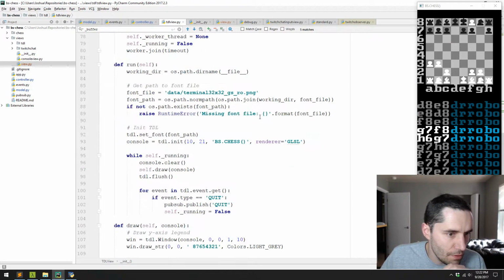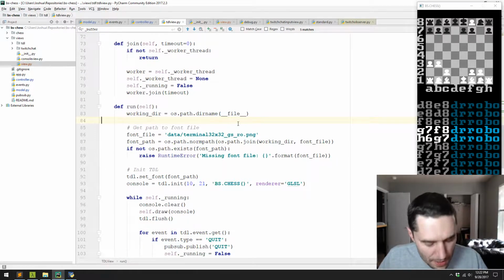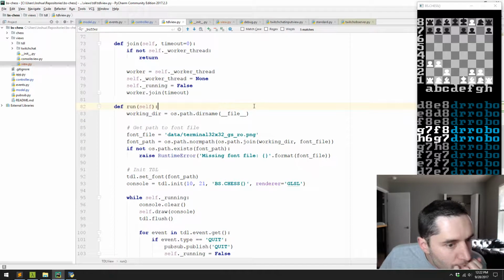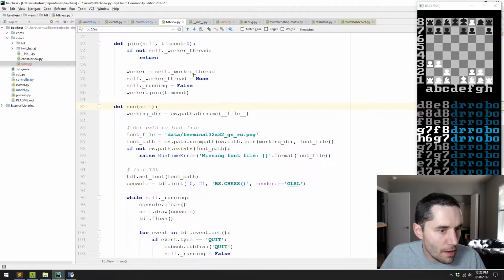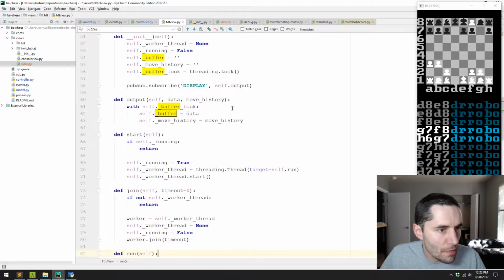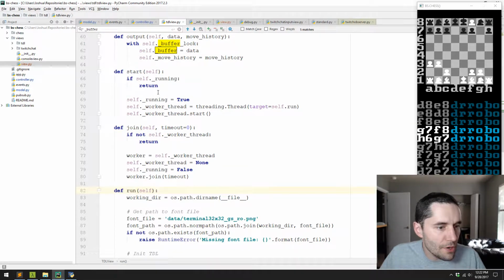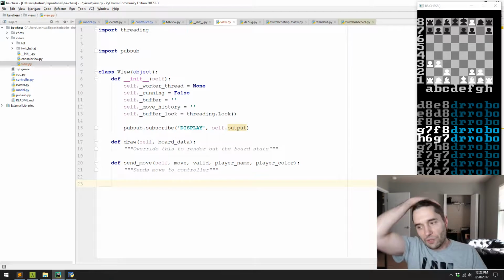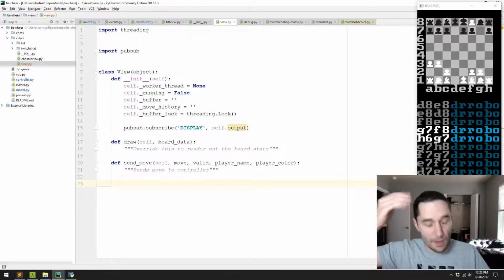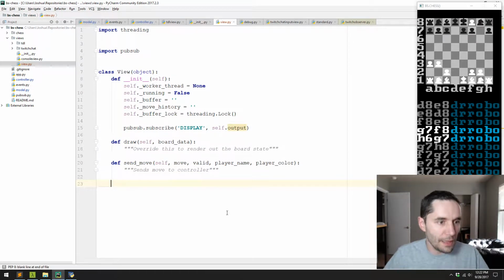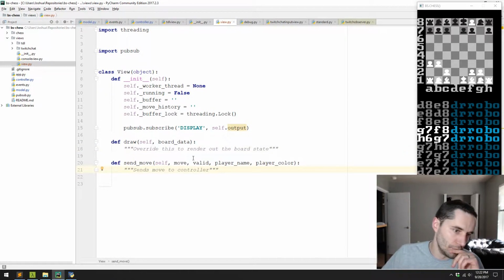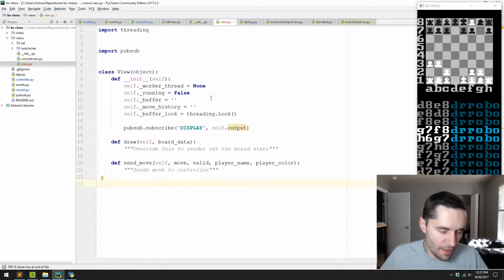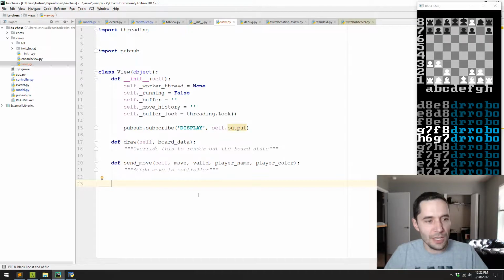This TDL view has a run, a start, and a join, because it is a threaded thing. So let's go ahead and add those. These will actually be implementations, and we don't have to worry too much about them being as abstract as these, because these should be overridden by the thing that's implementing the view, but these can be left alone, because I think a lot of the threading logic isn't going to change.